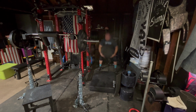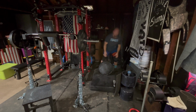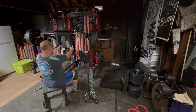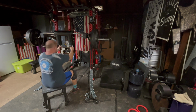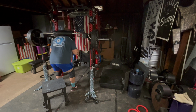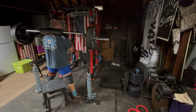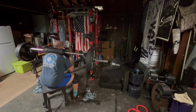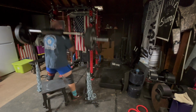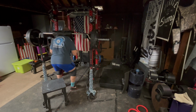I'm going to put 225 on there today. But I really like this combination, and the one motion stone to shoulder has been a game changer for my stone to shoulder. I pride myself in being an exceptional stone loader, and then I hate stone to shoulder. I've had a miserable time with it, and really learning how to get my hips moving and fight through that aspect when it's right on your chest and you're trying to roll it to your shoulder and then lock it onto your shoulder and have your head in the right position, lock that stone in, and be able to hold it and take the arm off.